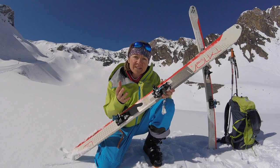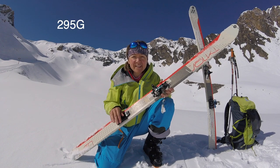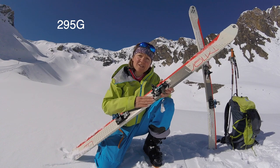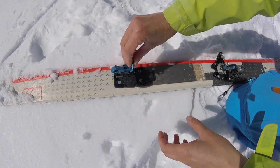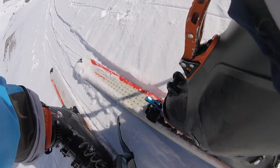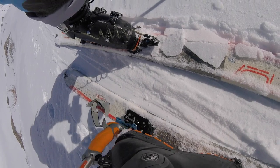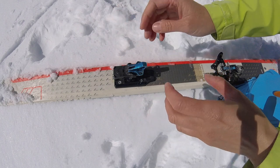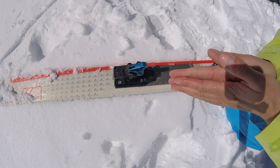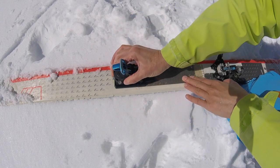Now, what I love about this binding is that it's very light. It is only 295 grams per binding, so it actually goes on to my lightest ski touring setup. Convenience of this binding is brilliant. It's such an easy setup. It's so easy to flip these over as razors, and also you can use your ski pole to twist round. So when you're on the mountain, it's just so easy to go into ski and hike mode straight away.